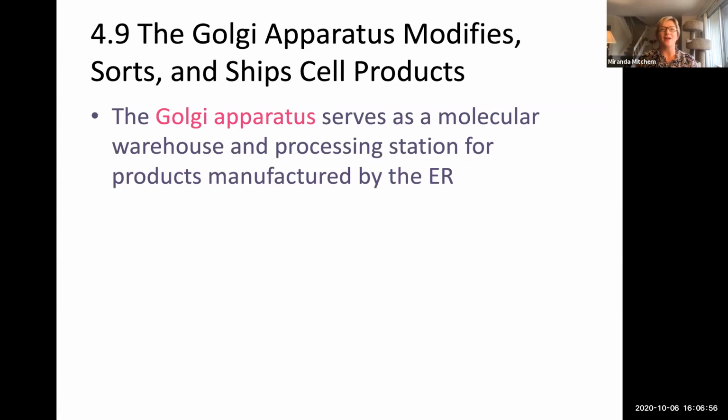Okay, so we've talked about the nuclear membrane, the rough ER, and the smooth ER. Next comes the Golgi apparatus. And I think of the Golgi like a giant post office. And I don't mean just your little neighborhood post office. Think of it like the big post office. I live in Rancho Bernardo, San Diego, which is where the big post office is for San Diego. So all the mail that comes in with a zip code for San Diego goes there.